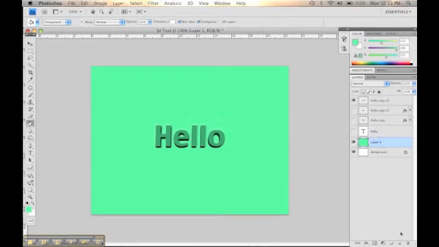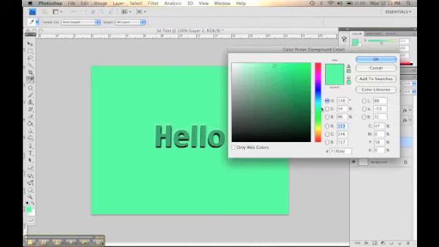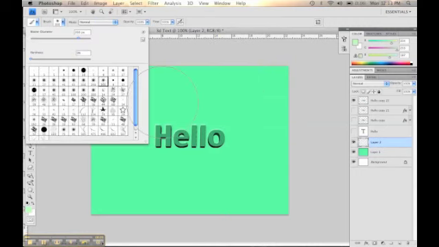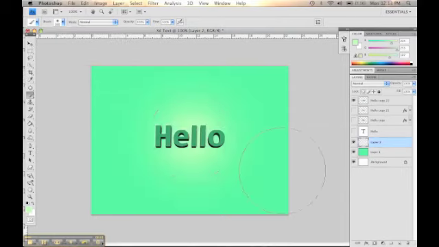Now we're going to add a little glow effect to the background. We're going to create a new layer. Go to the brush. Click this yellowish color, a little lighter green color in between sort of. Hit OK. With the brush, you make the hardness decrease and make it sort of big. Put it in the center and click it. You can see it has this nice glow effect. It complements the text really well.